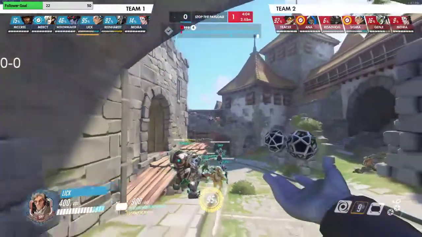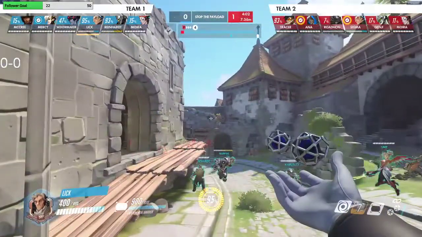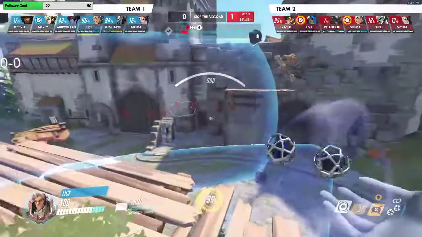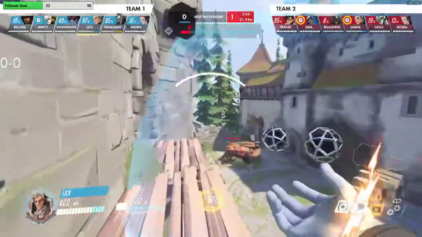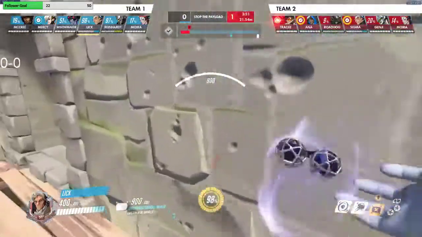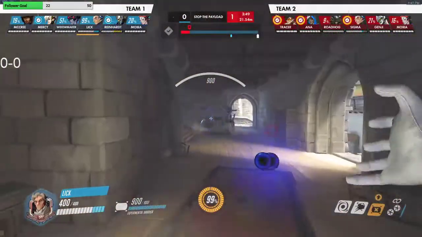You didn't need to use your rock there, honestly, because it's just a wasted cooldown. You probably could have saved it until the Genji tried to, or until the Genji got nanoed, and then you can spam him out. Now, if you see, okay.